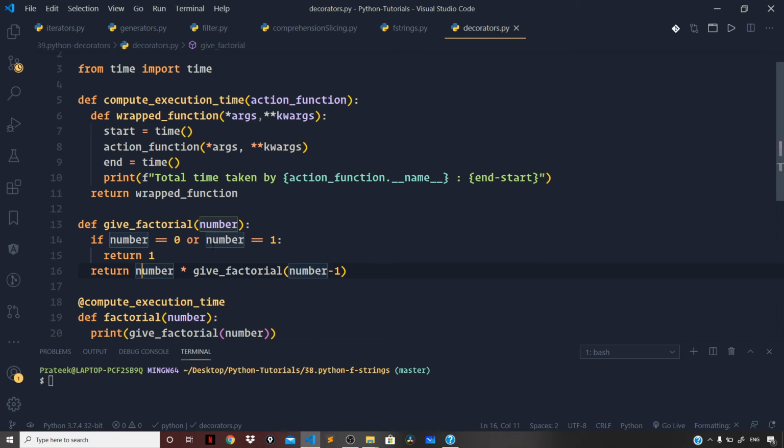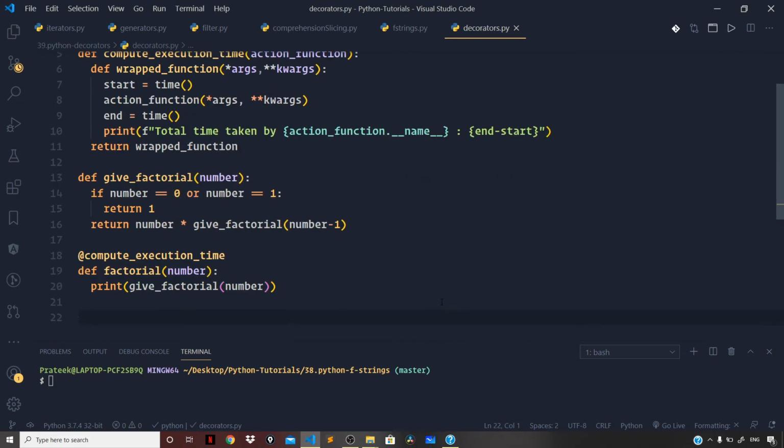And then what will happen is, this case will run, which says if the number is 1, you simply return 1. And so the end result will be 5 into 4 into 3 into 2 into 1, which will come out to be 120. So now we are done with the implementation of our function on which we want to perform this analysis. Let us invoke the function to see what we get.